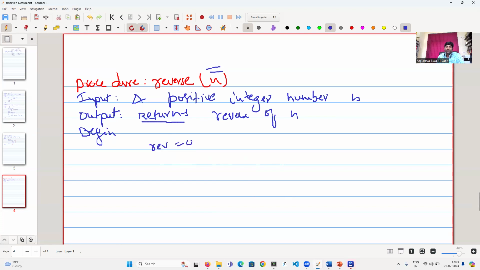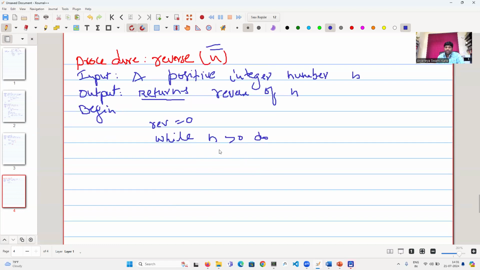Reverse is equal to 0. While n greater than 0 do: d is equal to n mod 10.